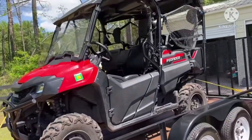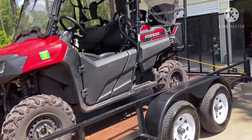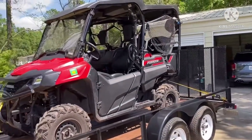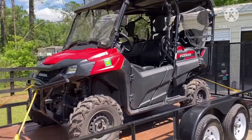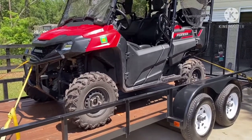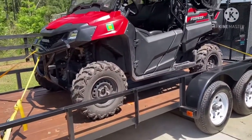I figured why I got this bad boy out — we'll do a quick review on this thing. It's a Pioneer 700-4, so it's the four-seater version of the 700cc. Main reason I got it is because there wasn't a lot of selection where I was looking, and I didn't really want the 1000 because I heard some guys were having trouble with the transmissions. I think the 1000cc is just too much for these transmissions. That being said, this has the same exact transmission, but obviously 300cc less.